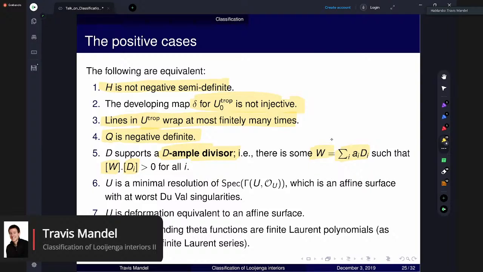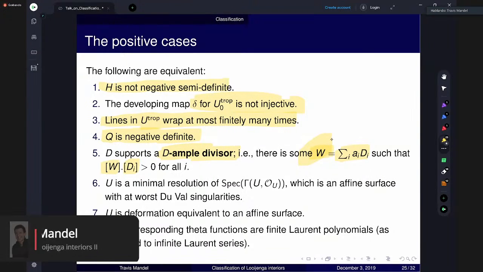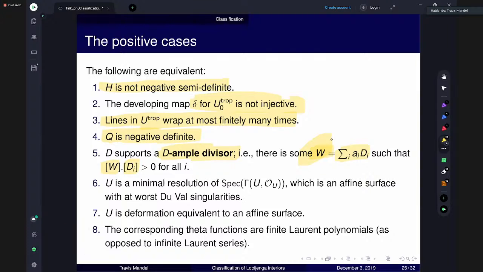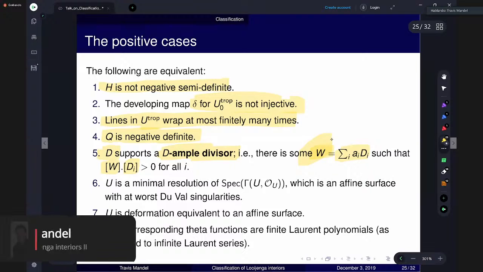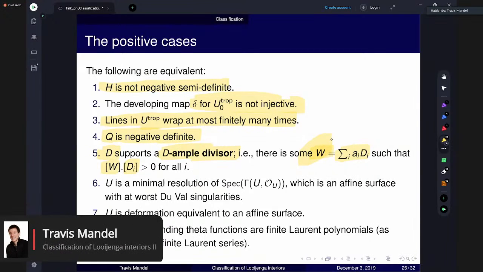So if you have any effective curves in D perp, those curves will be missed by W. And when you take the corresponding map to projective space coming from this divisor W, those curves will get contracted to points. They'll be contracted to singular points. But if you don't have anything effective in D perp, then this will actually be ample and give you a map to projective space, an embedding of your Looijenga pair in projective space. And the boundary divisor D will be a hyperplane section of that image. So if you take the complement of D, that will be an affine variety.